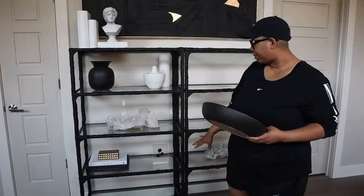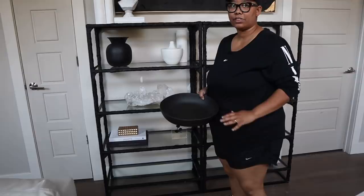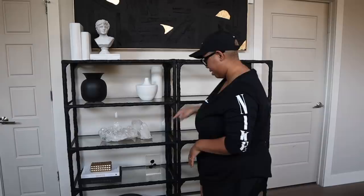And now we're just going to finish up this side by putting this nice bowl from Magnolia Home on the bottom. It's a nice, shallow vessel — there's not too much going on, so it can be all by itself but still make a statement. I also want to say that I've changed things around so much. This bowl has gone from here to there to there all in the time that I've been recording this video. So be okay with shifting things around — that's totally okay when it comes to home decor.